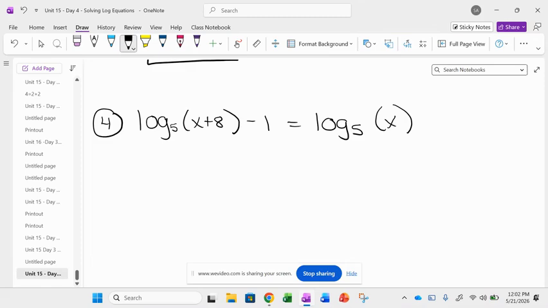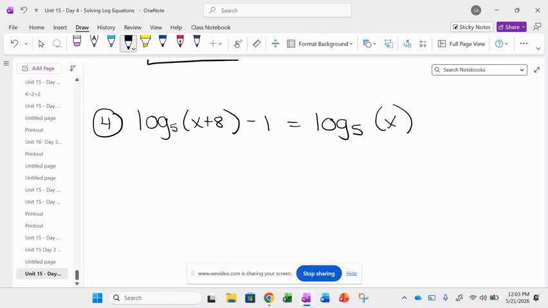So this is a very sneaky problem because you have a log on the left side and a log on the right side. So your instincts are like, okay, great, easy peasy, log equals log, let's set their arguments equal. What is stopping us here? What is the hesitation, Caroline? The -1, perfect. That -1 is not part of the argument.